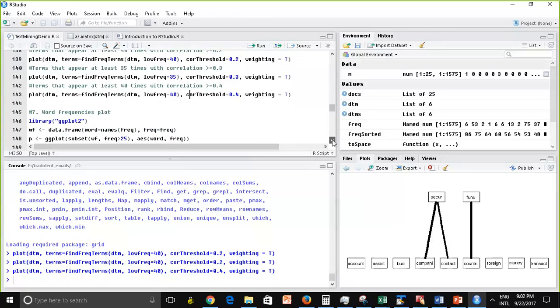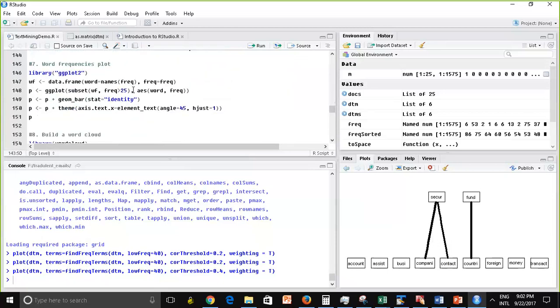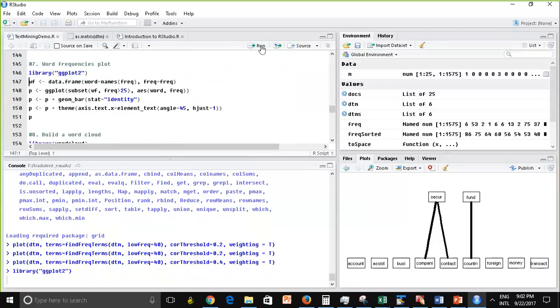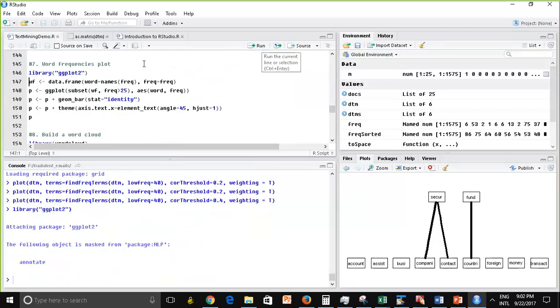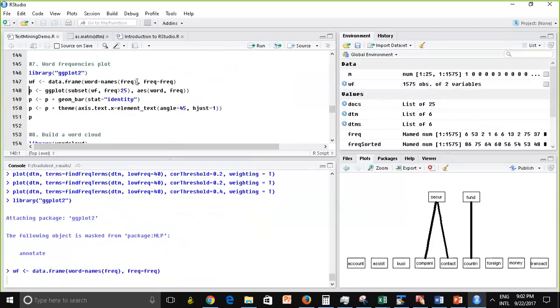Now here, this is a different plot, and this is a ggplot2 package. Let's load it into memory, and this is just one way to build the frequency plot. So I'm creating the data frame in here, and of course, if I plot all terms, the plot is going to be cluttered and impossible to read.